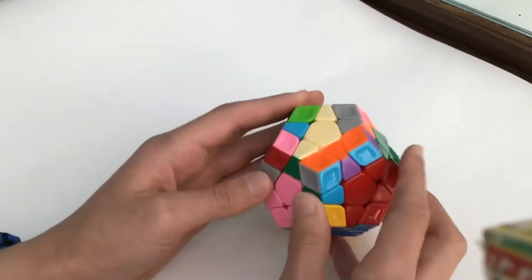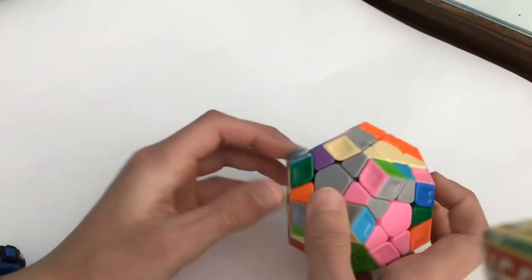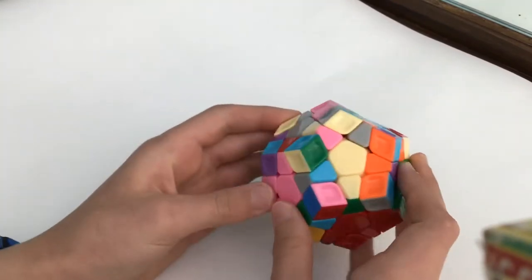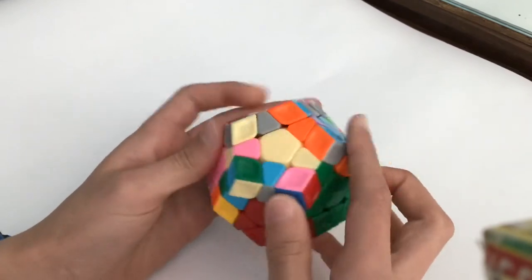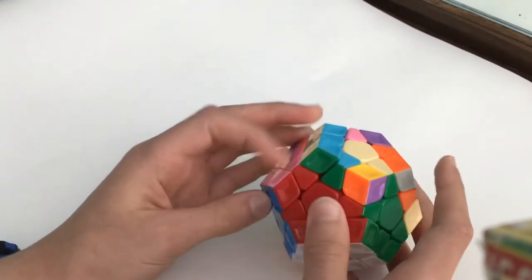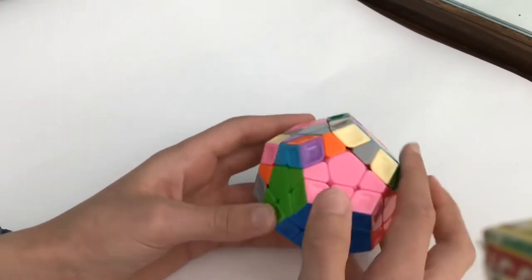And so, anyway, it's kind of hard because you have to locate the piece all over the huge puzzle. And then you have to find it and hopefully pair them together to put in. And it's kind of complicated when you pair it together. So I have my whole blue side solved.